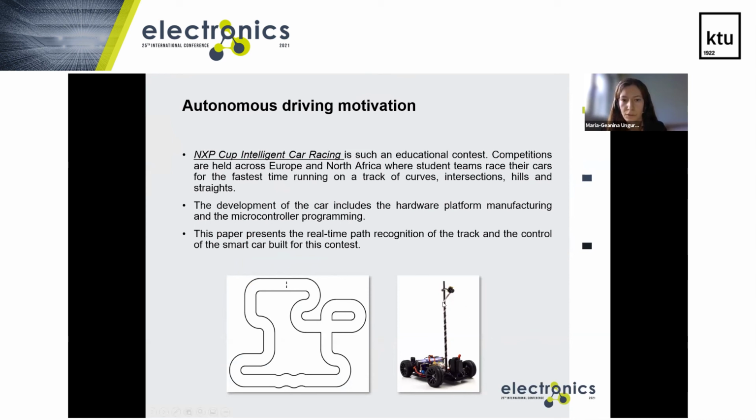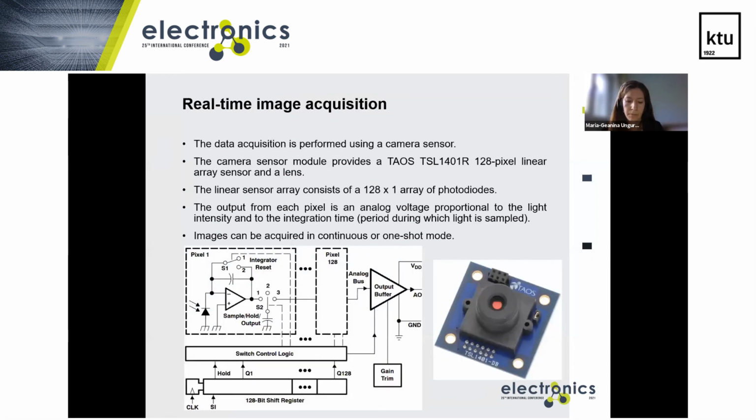The development of the car includes the hardware platform manufacturing and the microcontroller programming. The paper presents the real-time path recognition of the track and the control of the smart car built for this contest. In order to perform the real-time path recognition, real-time image acquisition is needed, and this is done using a camera sensor.